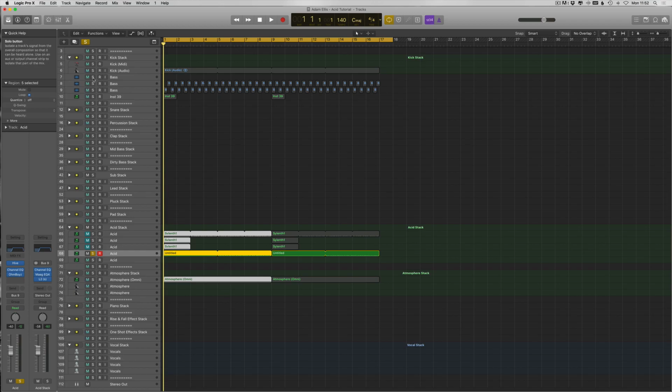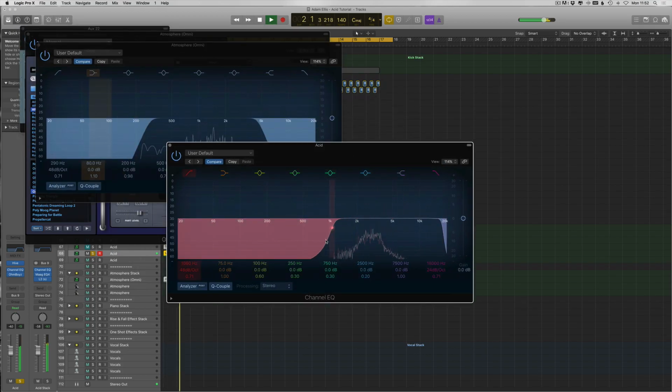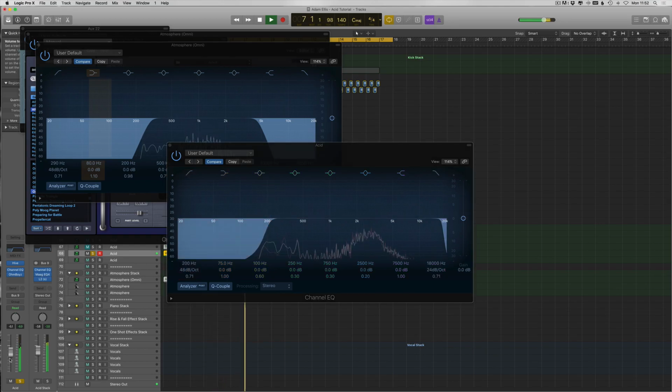Let's just play the kick and the sub at the same time as the acid and EQ it right. So I'll do a filter sweep. I'm just doing that sweep to see how far I can bring the bass down without it getting in the way.